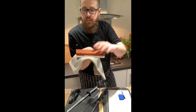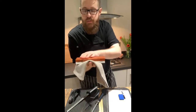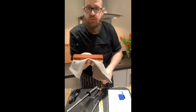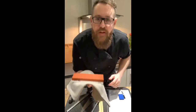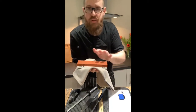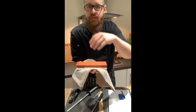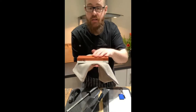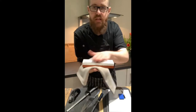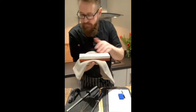This is 1,000 grit on the red. You would use the red side if it was really dull and you really needed to work an edge. Let's say you broke the tip off your knife. The red side is really good for really dull knives, or if you have a big nick out of it or a big bend or you broke your tip off, this will grind it away. And then the white side, which is 6,000 grit, is a lot smoother. Think of it like sandpaper. This is the smooth side, so that will really get the fine details.